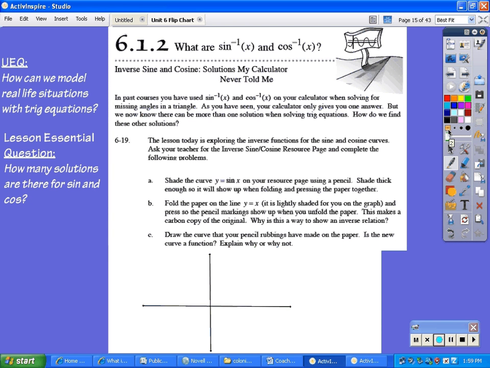And you need to remember one key factor from Algebra 2 when finding an inverse. If that blue graph is y equals sine of x, there was one simple way to find the inverse. And that was to swap x and y, then resolve for y. So in order to get y by itself in this equation, we have to take the inverse sine of both sides. So we have y equals the inverse sine of x.